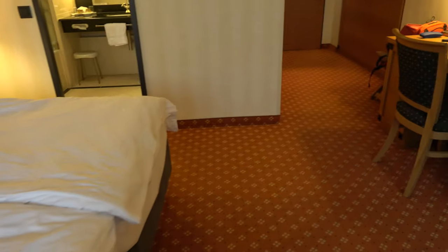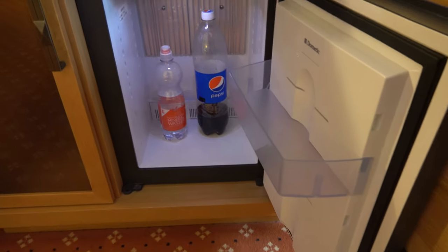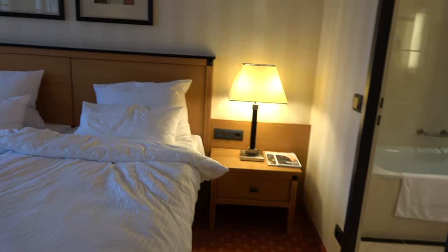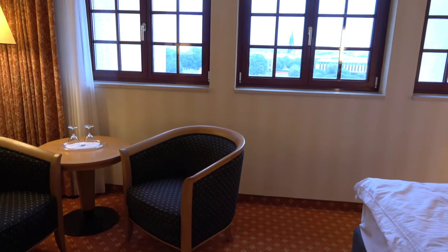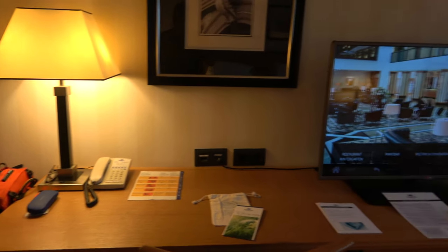The only weak point until now that I found is the slow internet speed. Of the many hotels that I've been to, this is one of the slowest ones. The minibar is below and it's empty, which for me is great because I buy my stuff outside and I put it in there. But some of you might like the minibar already fully equipped. Well, so now you know. Maybe in other kinds of rooms it can be. Also missing is the coffee corner, my beloved coffee corner. Well, maybe in another type of room they have it. A suite, of course, will have that, or an executive room, which is even higher than a superior room.